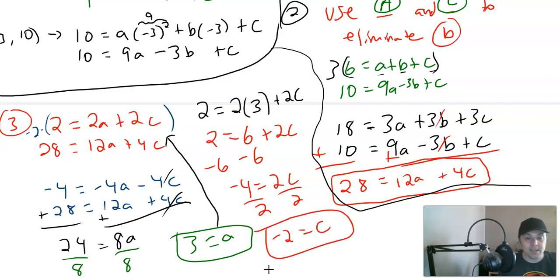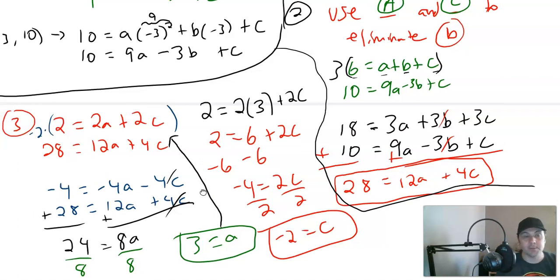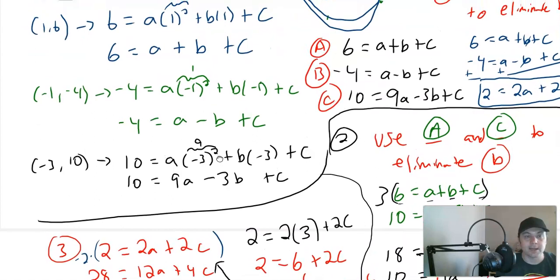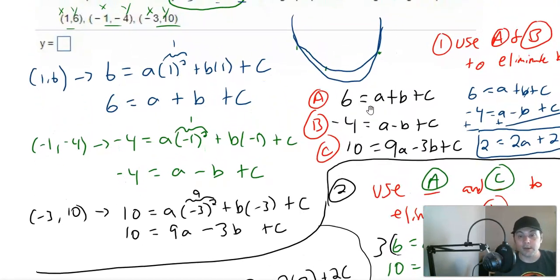Now I can find b by plugging these back into one of my original equations. You have 3 to choose from. Any of them should give you the same answer for b. So again, it's not a matter of choosing the right one to get the right result. They all give you the same result. It's a matter of choosing the one that's going to be easier to work with to make things as easy as possible on ourselves. So going back up to the original 3 equations, which are right here, a, b, and c. Sorry, I used the same letters that my variables were. It looks like equation A is going to be the easiest one.